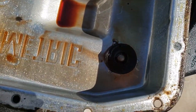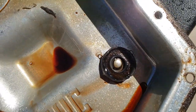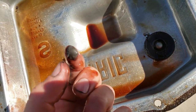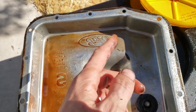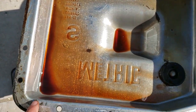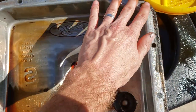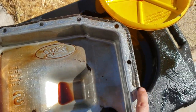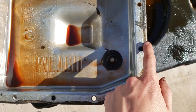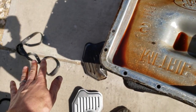Inside the tray there's a little magnet. What that does is collect all the loose metal filings — you can see it's quite grey. Give it a good clean. You can use brake cleaner to clean this. Clean all these edges because this needs to be really smooth so when we put on our new gasket it doesn't leak. Don't use sandpaper on the edge — use something non-abrasive. And on the car, clean the mating section so it's really nice, clean, and flush for when we put on our replacement.